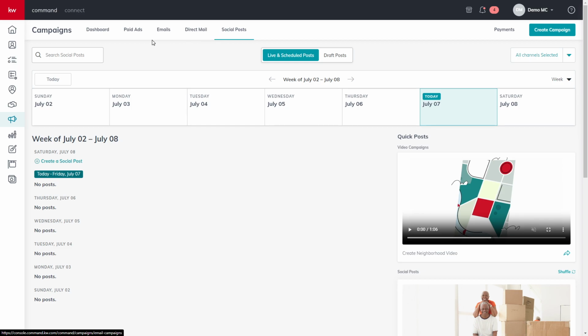So if you have a Facebook connected, if you run a paid ad, it's going to run sponsored inside of Facebook. So people will see your ad when you target a specific location. But if you do social posts, that's going to be for people that are already friends on your Facebook. And what's cool about that is you can create a social post, maybe start Sunday night, and schedule your week of posts. So a post is going out every day of the week, and then just remember every Sunday night, you can come back in maybe 7 p.m. and make your social posts for the next week. You could create yourself a task to remind you to do that.